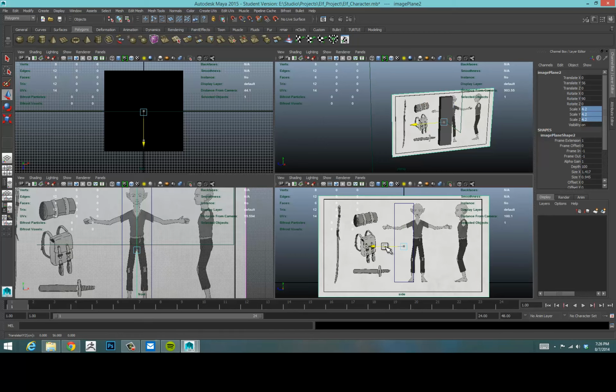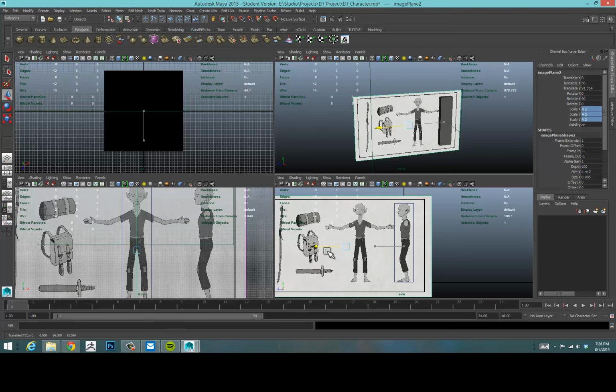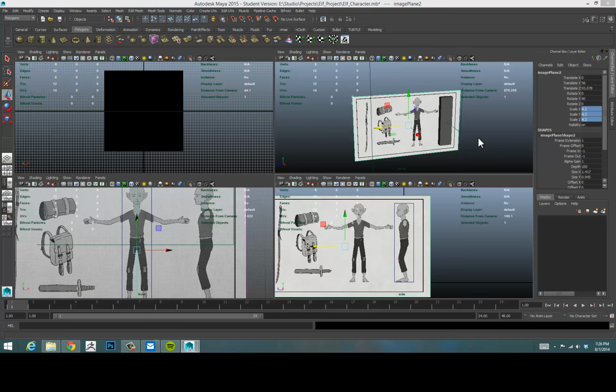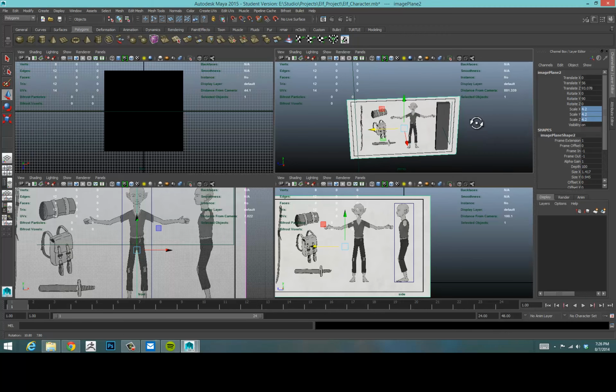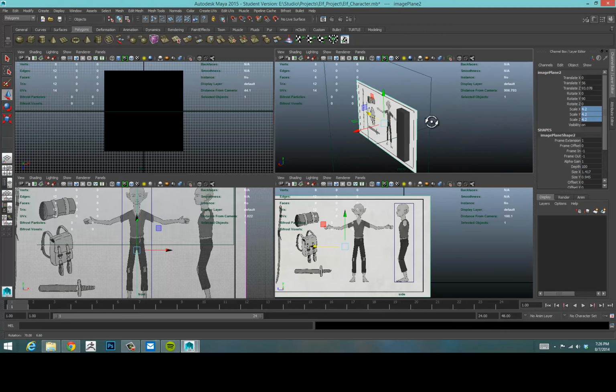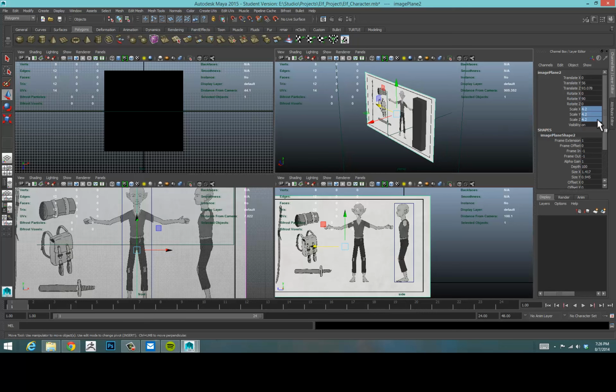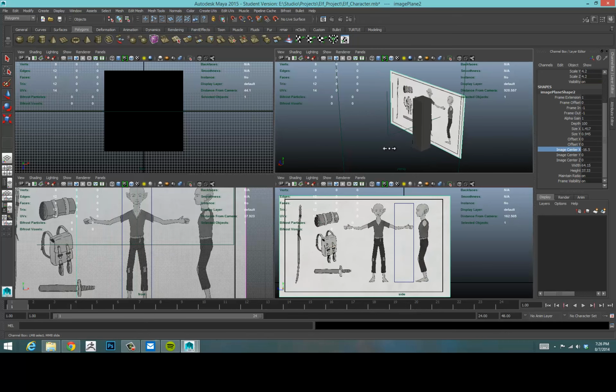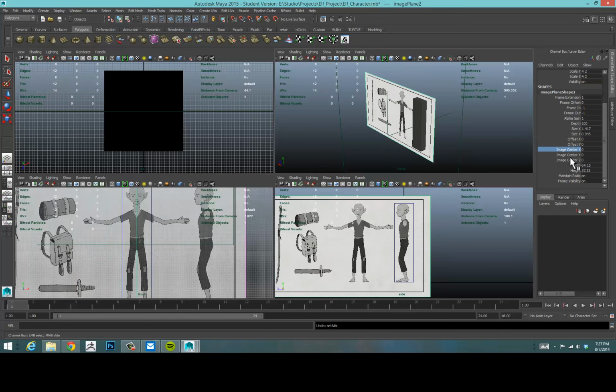And then I can just grab and move this guy over so he's kind of existing inside of that cube. So again, we can see this in the perspective view, and I don't want to. So I want to go to my image center X this time, and I want to move that back. Oops. Image center.